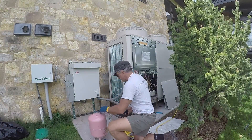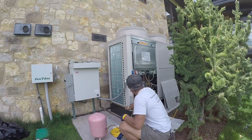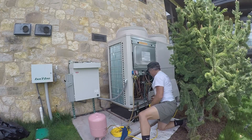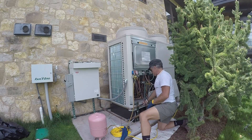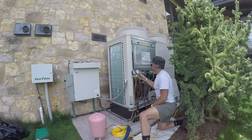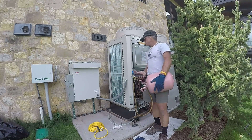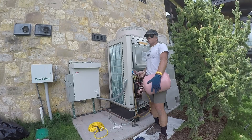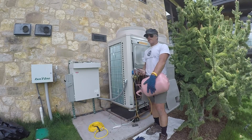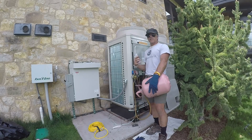All right, we're on our second jug. Everything seems to be good on the inside. This thing is calming down a bit. I can feel some heat here and it's cool but not cold — that's what I want, because I want the expansion to happen on the inside not the outside. The jug is empty so our charge is about 52 and a half pounds, which is right where I want to be — 25, 25, and 2. Perfecto. We're gonna pack it up and get out of here.